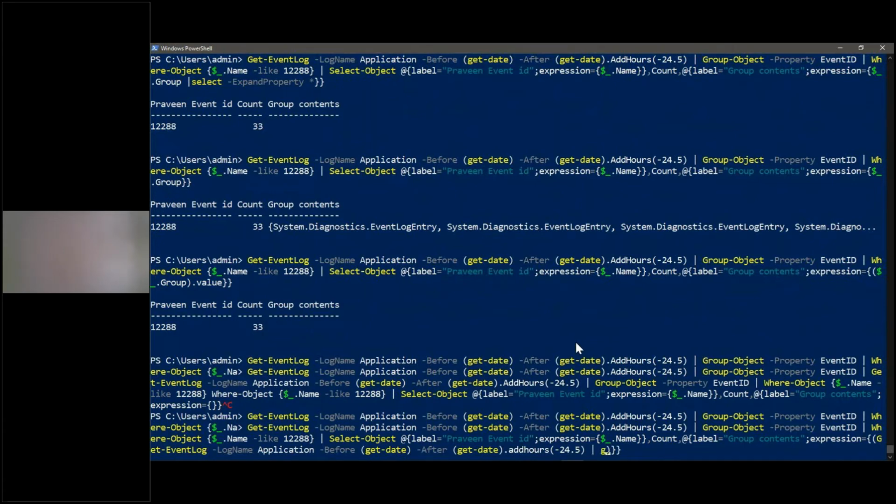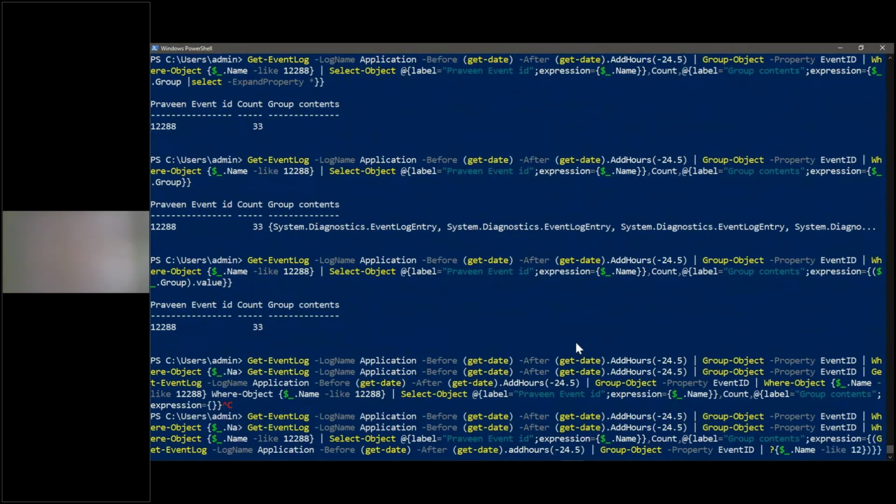Just get group hyphen object hyphen property event ID, and then where dot underscore dot name, like what's the event.